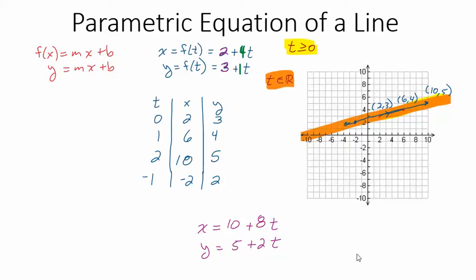I think it is. Let's say I had this equation, all right, and then I made a little table. Let's let t be 0. Great. Then we get the point x is 10, y is 5. That's what's on our line right there. Let's get crazy. Let's let t be -3/2. That's crazy. Okay, so -3/2 times 8, let's see, that would be -12. Plus 10 would be -2. -3/2 times 2, that would be -3. Plus 5 would be 2. So there's my point, -2, 2. There we go. Same exact points.